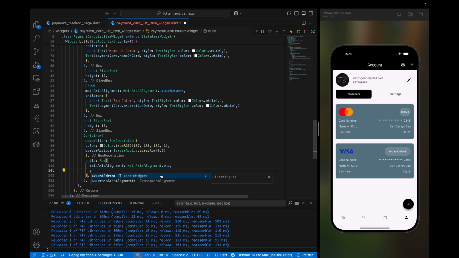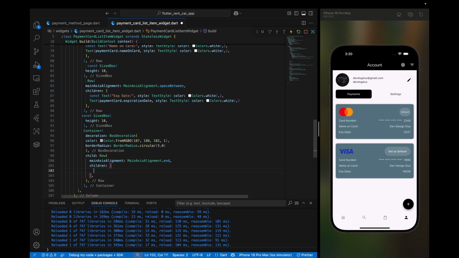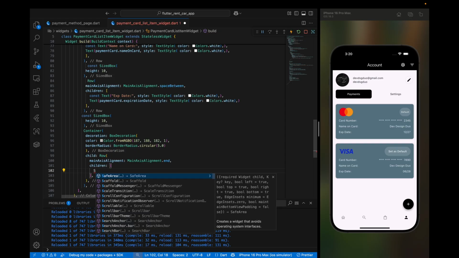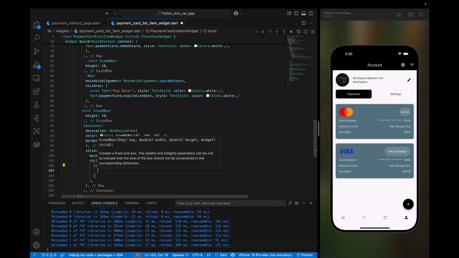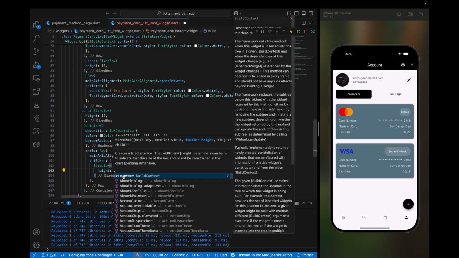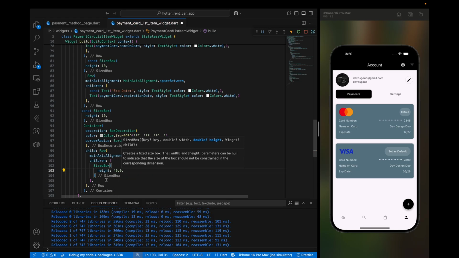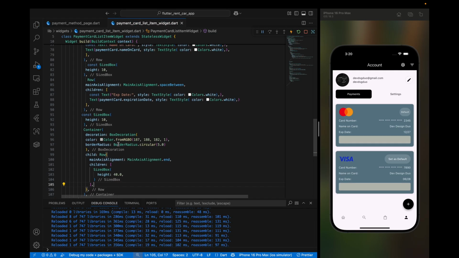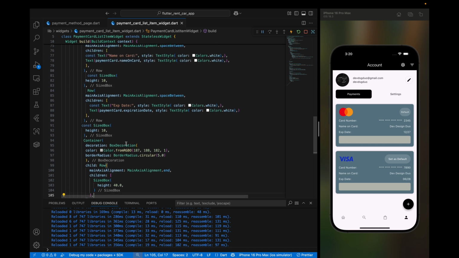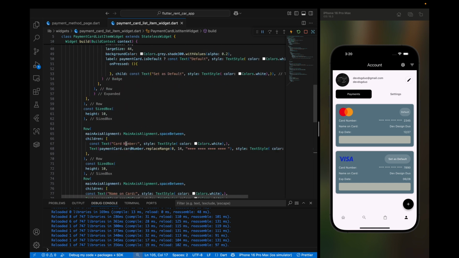And then inside of the children property, let's call a size box widget. Right here, call the height property, and the value will be 40. So now save everything.